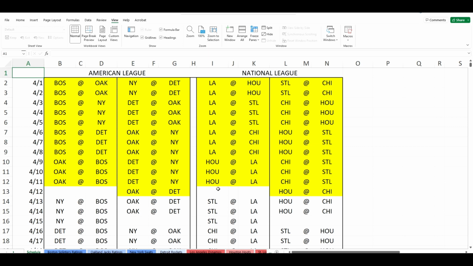And so I'm actually using this off day as an opportunity to reset things: reset lineups, reset pitching rotations. Up to this point, I just went with a straight 5-man rotation for every team, and I pretty much stuck to that since I just wanted to see how these pitchers performed.